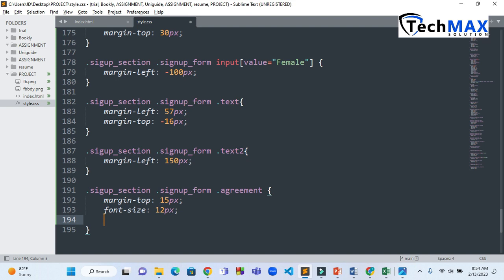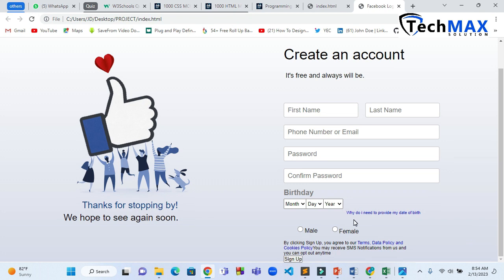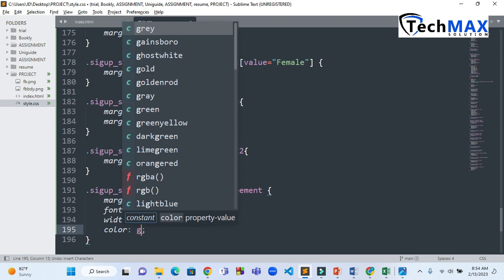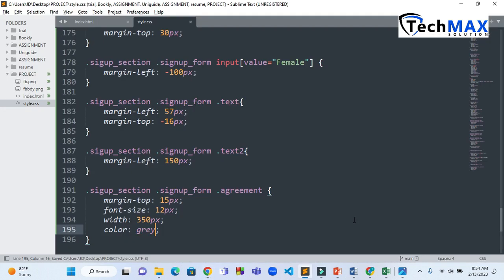When we check the result, you see what will come. Then we can give it a width of say 350 pixels. Let's see what we have. Okay, that makes it a little tiny. It's nice. Then we can change the color as well. Shouldn't be really black, something gray. Oh, I think that's all with that one.